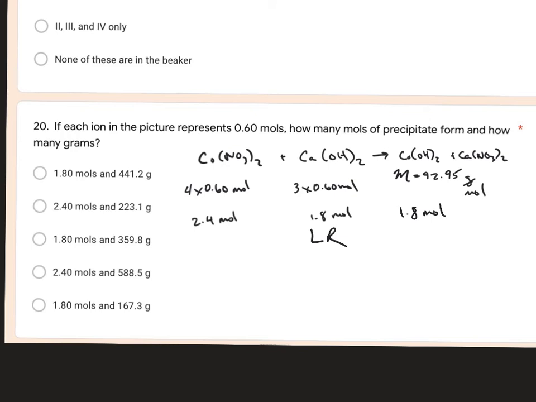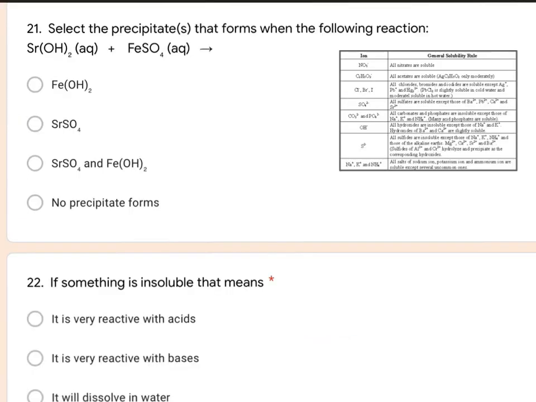product here, COOH2. And so anything that's not that immediately is going to get crossed off as a possible answer choice. Then, to get a mass of it, we would just need to multiply times the molar mass, which comes out to 167.31 something grams. So it's got to be this one that is the correct answer.